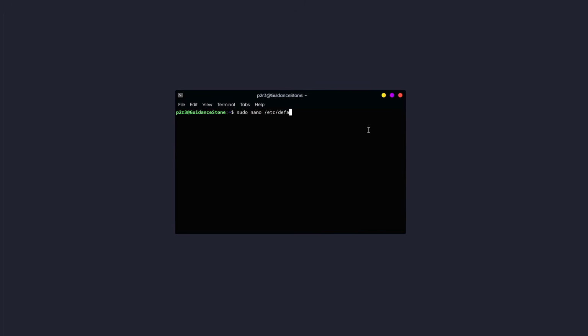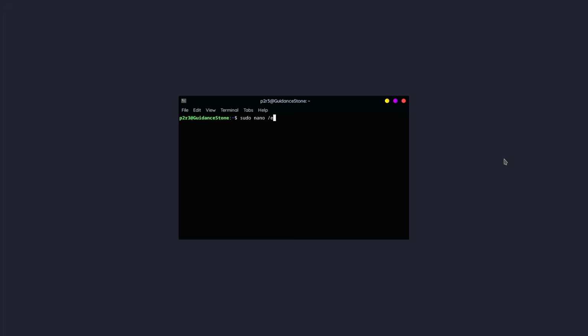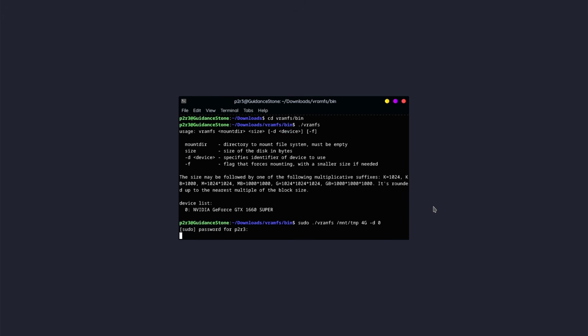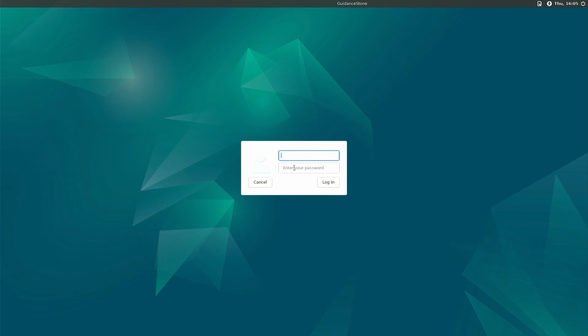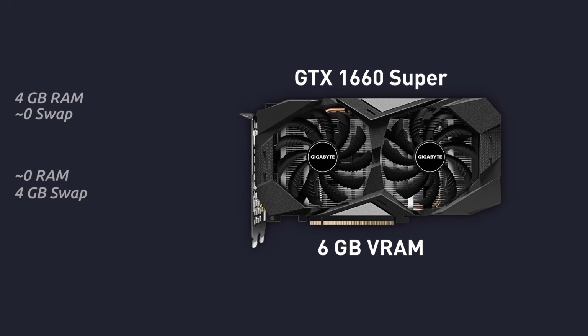Now, setting up this experiment didn't go as smoothly as the last one. I once again limited my system to just 512 megabytes of system RAM, same as before. But when I tried to mount the virtual file system, my entire desktop crashed. At first I thought this was because I was tampering with video memory that was being actively used by the desktop environment. After all, the GPU in my computer has only 6 gigabytes of VRAM. Since I'd been using 4 gigabytes in all of the other tests so far, it would only be fair to allocate 4 gigabytes here too.